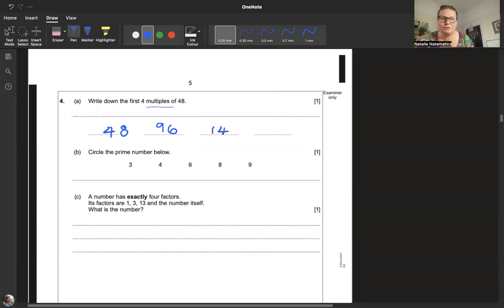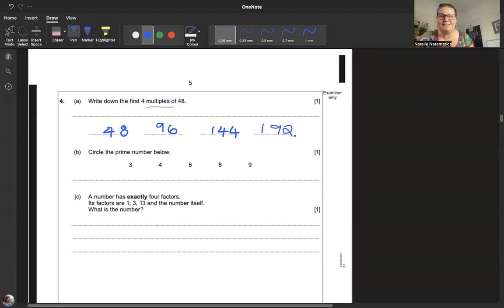Now, note, I'm doing that because I've been doing this for many, many years, and I can kind of do calculations generally quite quick in my head. However, please, you will go 3 times, oops, I've got it in log mode. Right, 3 times 48 equals 144. 4 times 48 equals 192. There we go. So that's all you're going to do.